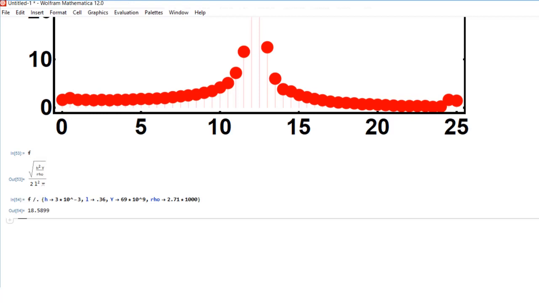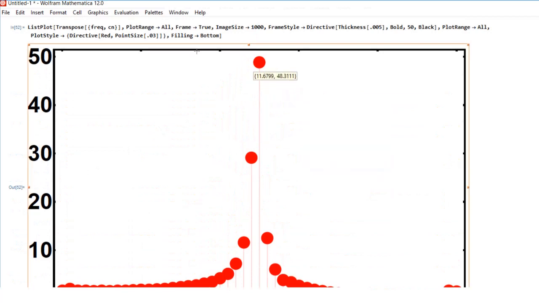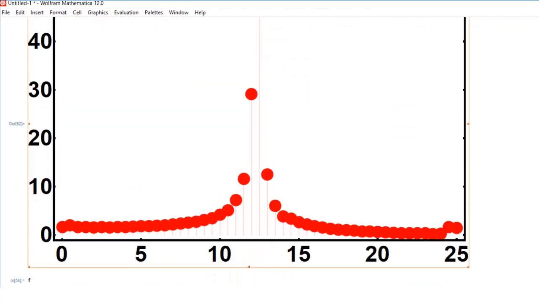So this is my theoretical frequency for that specific beam length. You'll notice there's a difference there, right? We're getting about 12.5, and then the theoretical value is 18. But that could be the differences that we've talked about in the beginning of this video. Plus, we haven't calculated the total uncertainties yet, so those error bars might still overlap here. So don't freak out just yet.